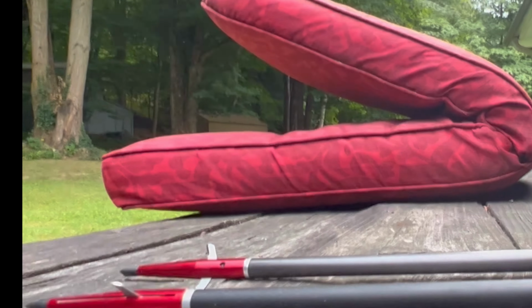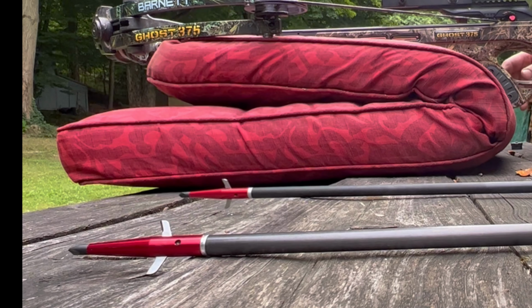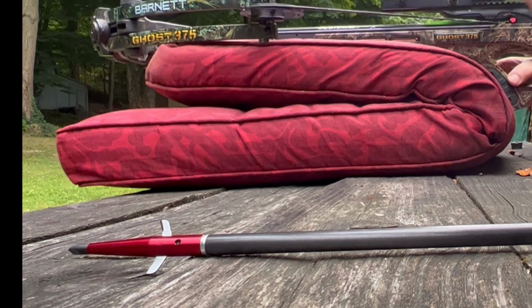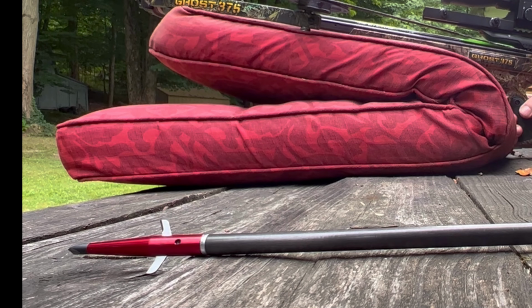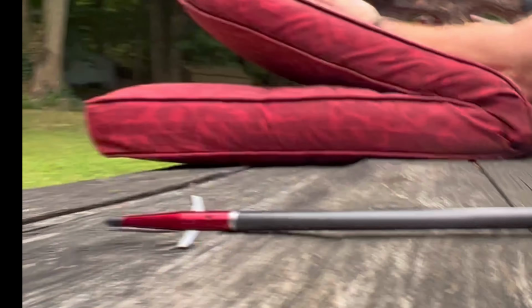This is really fun. Oh, my God. You want to shoot some more? One more time, okay? All right. One more time, just to make sure it's sighted in. Let me shoot this arrow, just to see if it was you or the arrow. Is the arrow like that? Is that correct? That's correct. Yeah. All right.